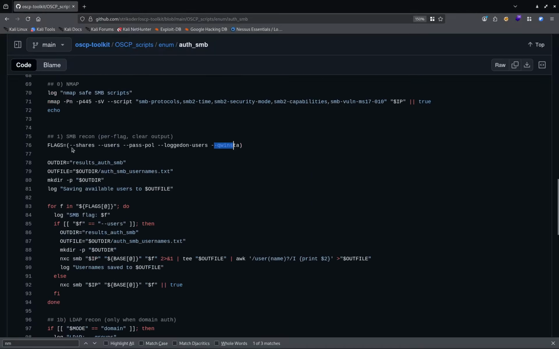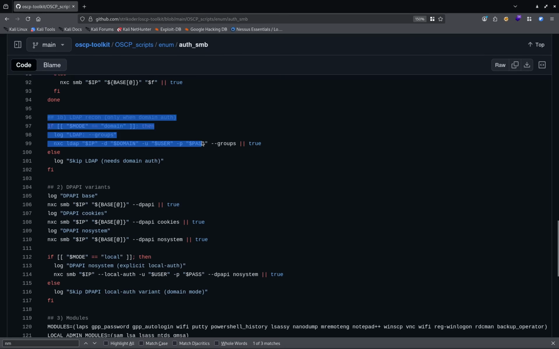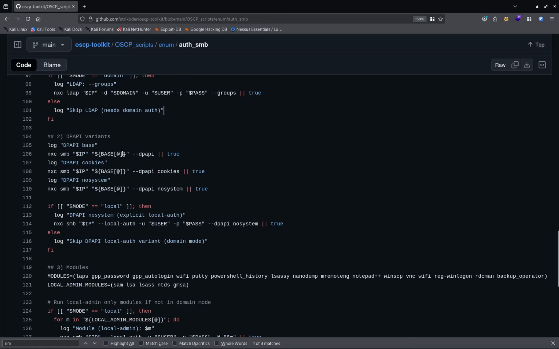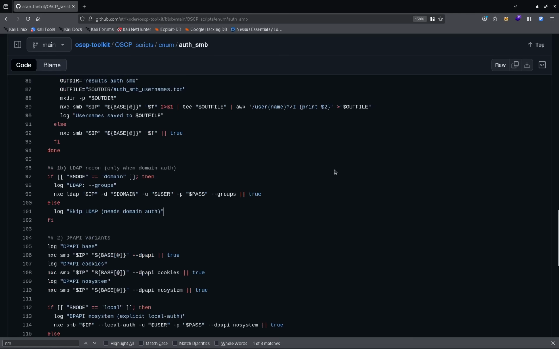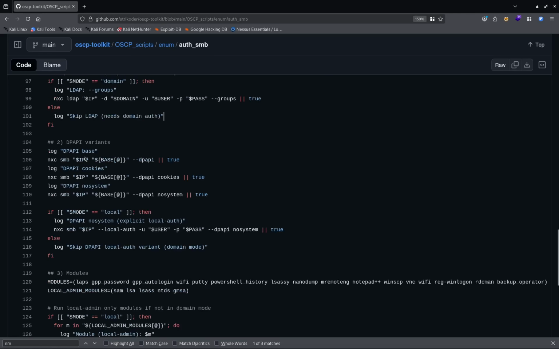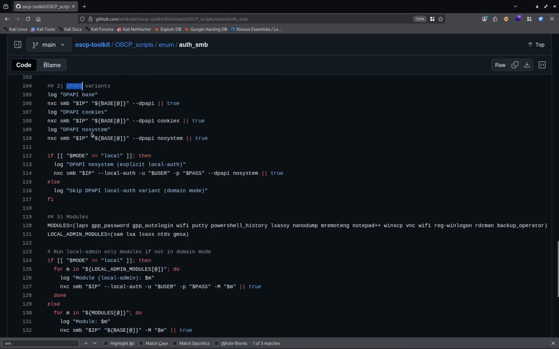If you don't know what each flag means, just let me know in the comment section. And then I just try to make a small LDAP recon. I will probably add in the near future a way to verify for WinRM, and for all the stuff that we can verify, I believe we can RDP verify as well. Then the DPAPI variants, and here we check if it's a local verification or not.